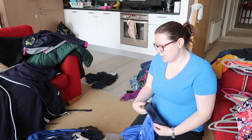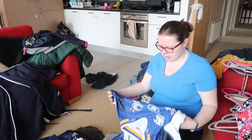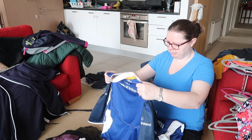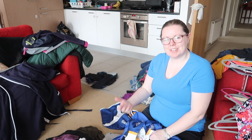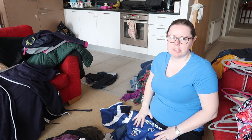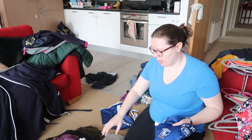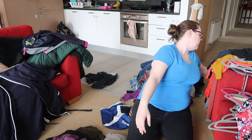And there's some stuff that is sentimental to me, like my rugby jerseys. This was actually Robert's, I think. My rugby jerseys, because of what they represent and where we went and that sort of stuff. So if there's stuff that's sentimental like that, she recommends putting it to the side and coming back to it, and that's exactly what I'm going to be doing. I'm not going to be making decisions on my rugby and my GAA jerseys. So I'll just pop them over to the side and we get on with everything else now.